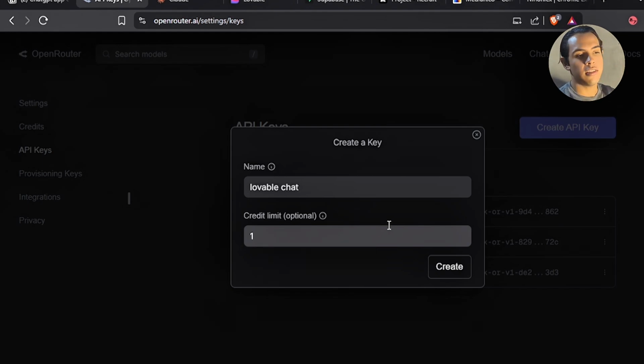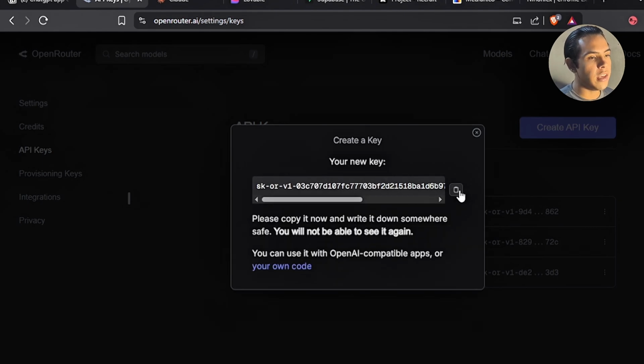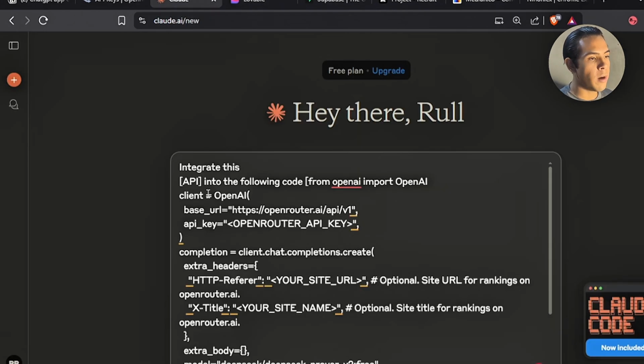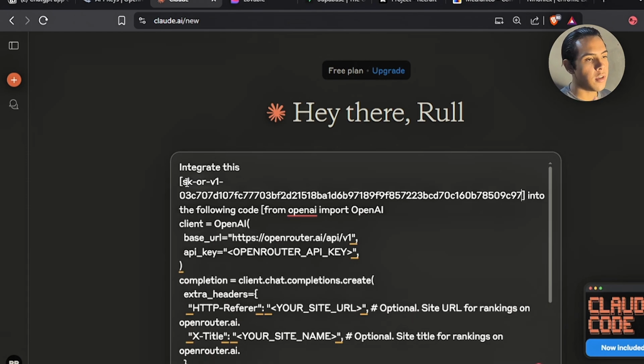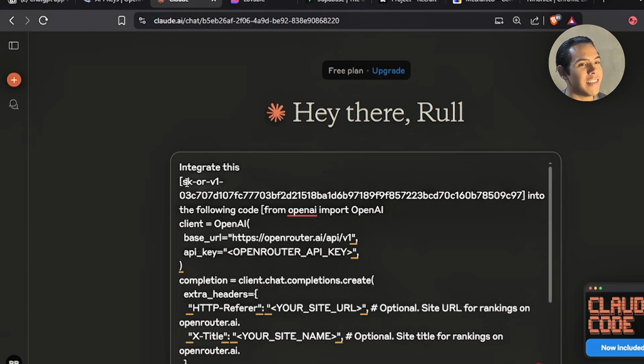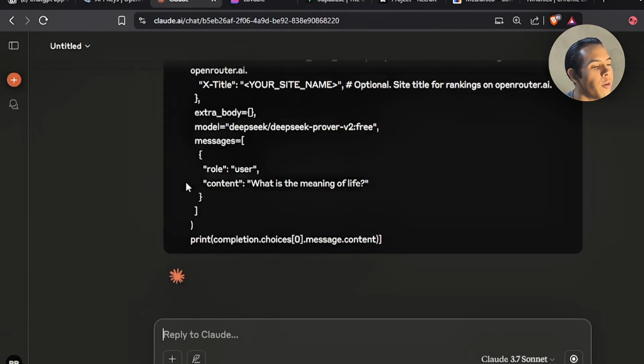This is gonna cost absolutely nothing because it's a free API. Copy this API key, go back to Claude, and paste the API key. I'll send this, and practically you don't need to write a single line of code with this option.